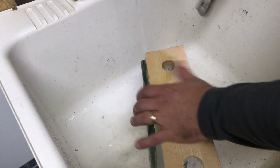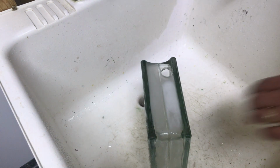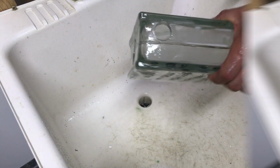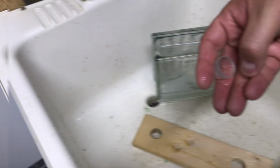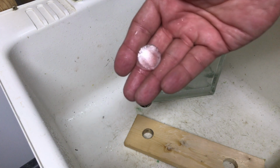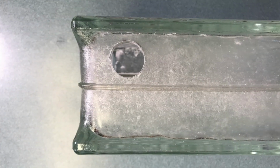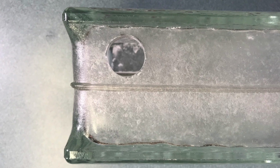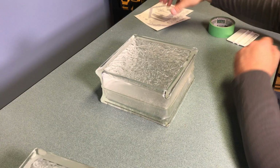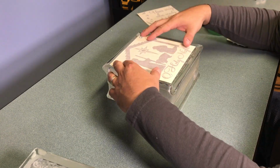Simply rock the bit back and forth, and it cuts a nice neat hole. As you can see with that white cloudiness, a lot of that is the glass dust. What you're left with inside is just a nice neat plug, and you can see here the plug, nice and round, clean edges, hardly any tear out. This is the end result, the nice clean hole that you get. Now the blocks need to sit out and dry for a while. After they've dried completely and you shake the residue of glass from inside, it's time to apply the vinyl.